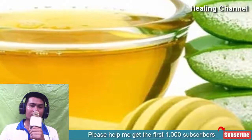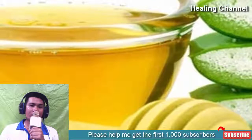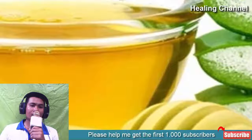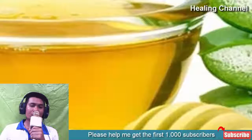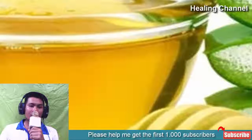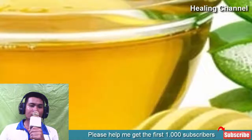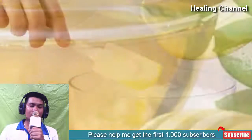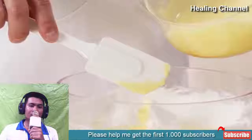Once the moisture sets within the cracks, apply a thick layer of the mask and top it up with a waxing tissue. Once the paste becomes semi-dry, pat glycerin over the tissue and remove it gently. You will find remains of peeling skin on the tissue. Wash with cold water and use ice to numb the lips, then moisturize immediately. Using this mask three to four times will get rid of dead skin, and the peeling lips will start absorbing moisture and soon turn soft and smooth.